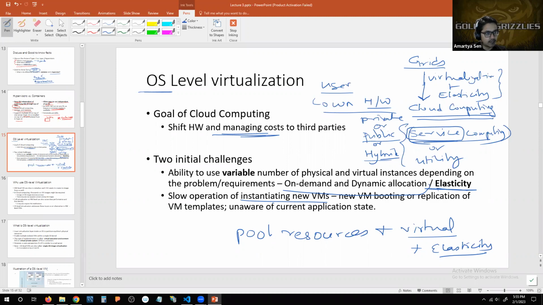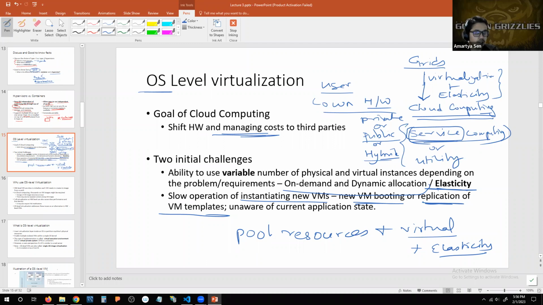And every time you wanted to create a VM, you are basically allocating a machine to a new user. So that will entail the process of booting, right? And how do you take care of the fact that, what happens if this machine crashes? Then we need to provide some level of fault tolerance. And when you're thinking in terms of fault tolerance, now you have to create replicas of the virtual machine templates that need to be present, such that if the initial VM that has been instantiated for a particular user fails for whatever reason, either due to the failure of the underlying physical resources, or due to loss of connection from the user side, or even from your side as a service provider, then what do you do?